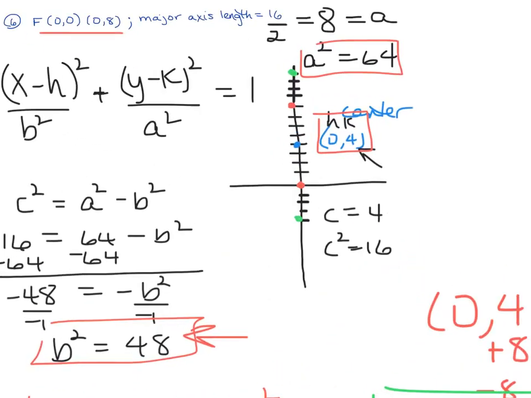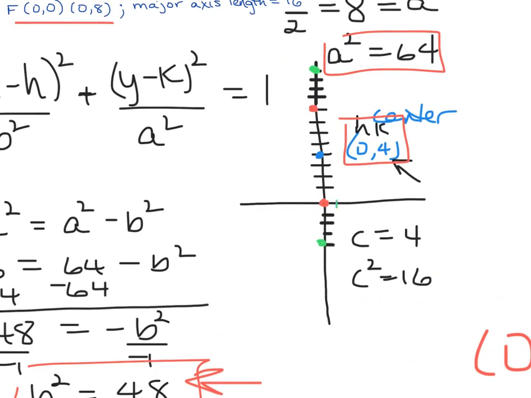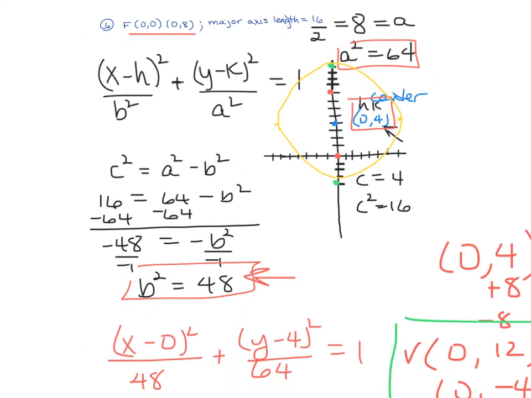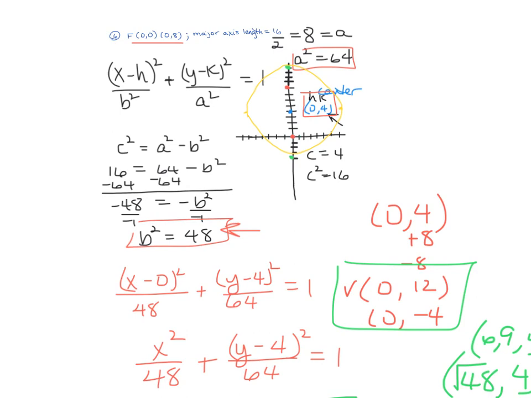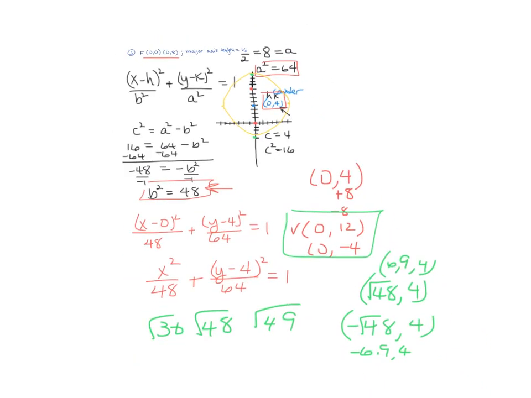So if it asks you to come up with a graph, we could, let's see, do black. 1, 2, 3, 4, 5, 6, 7. 1, 2, 3, 4, 5, 6, 7. And then we could say our co-vertices are here and over here. And then your ellipse would look something like this. So just remember the co-vertices are for the B or the minor axis, vertices and major axis, that is from the y, the A. And then C comes from the distance from the center to the focus.